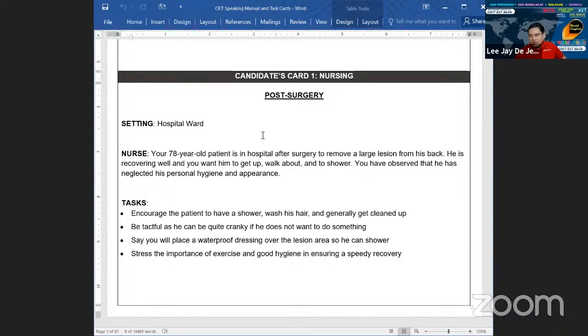In fact, some people want to start early. My advice is don't. Okay? Don't start early. Use the 3 minutes given to you because you paid for that. Okay? You're gonna pay 22,000 for it, so you might as well maximize the time given to you. Okay? So those are the comparisons between the two tests.